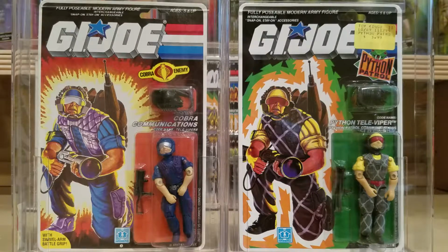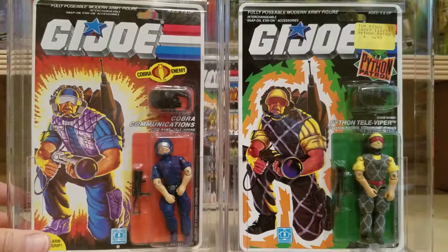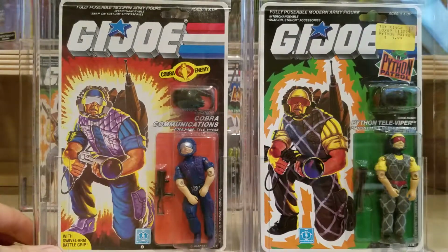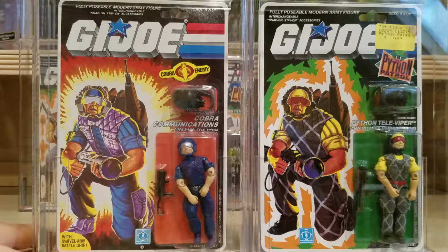It's very cool. This Tele-Viper was one of the very first G.I. Joes I ever bought graded. And like I mentioned, if you ever see figures that have the old style grading, typically if it's in an auction format, you can expect to pay a lot less than something that's more recently graded.